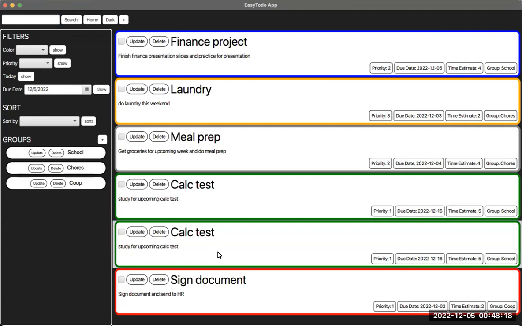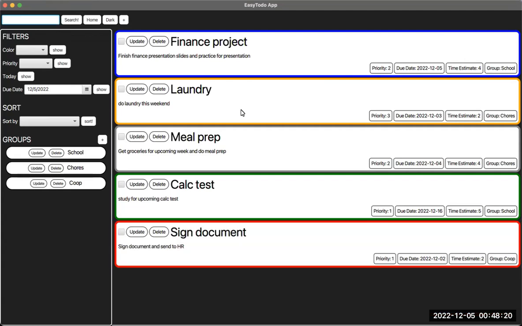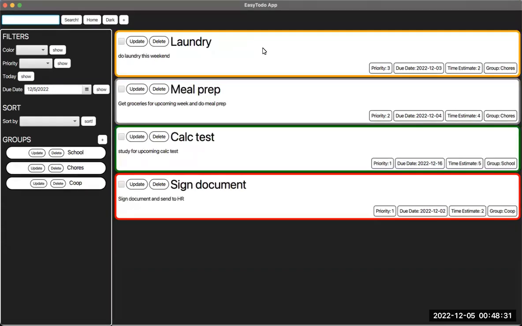All right. Now, moving on, we do also have the cut option, which goes along with our copy paste. So let's say we have this finance project. We click on this to-do item and do Control-X. It would delete it and also copy it. So now if you were to paste it, it would paste that item.